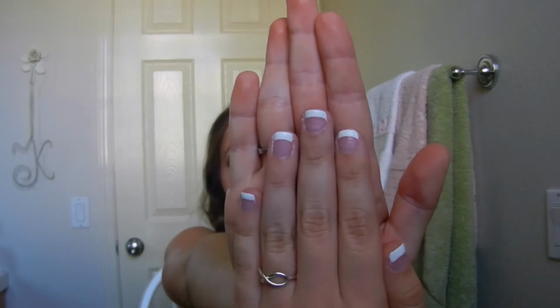So I kind of got sick of that, and I decided I was going to just do it myself at home, and I wanted to teach you guys how to do this. So this is what it will look like. Just like how it looks at the salon, except you're doing it at home for only the initial cost of getting a white polish, 2 clear nail polishes that I use, a little brush, and some remover. So with those items, you can do this whole thing by yourself, and then you can continue to do it because you have all the leftover products.